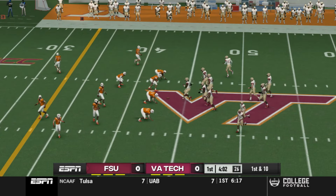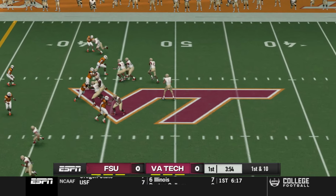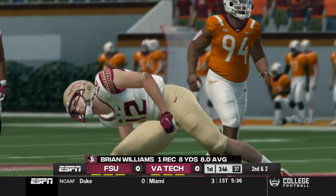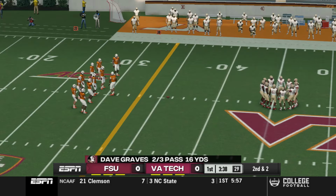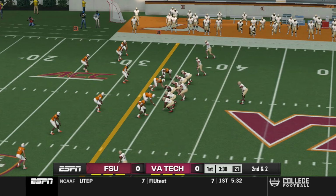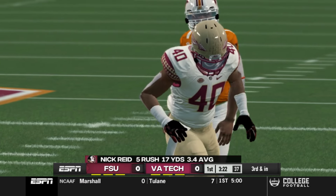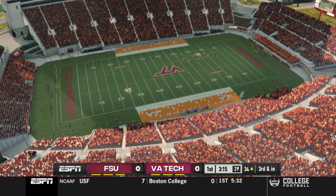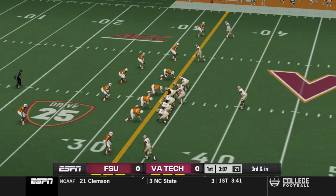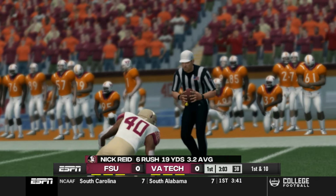From the 43-yard line, it's first down. And they make the stop at the 36. That makes it second and 2. He's taken down right around the 34. It's third down, and they're about the length of the football away from the first down marker. They'll bring him down at the 31. Call it a gain of 3 yards. First down.